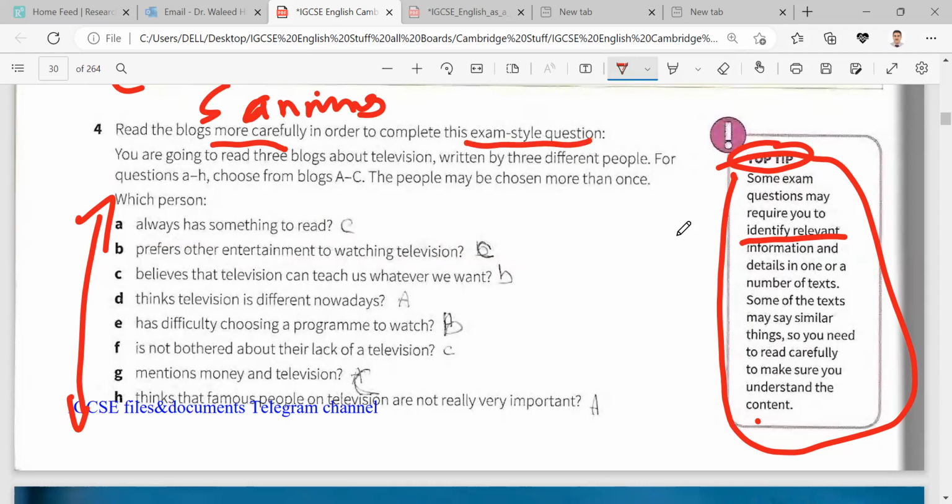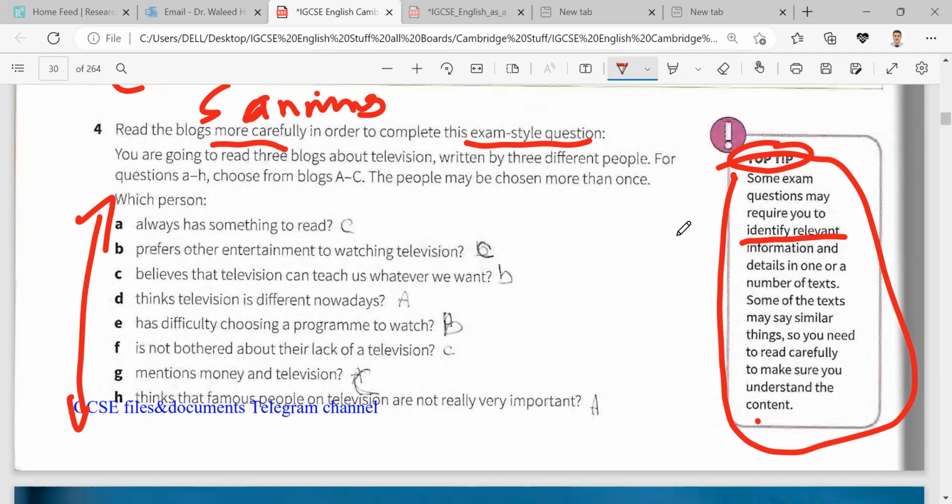In your reading exam, Khalid, you will be given multiple matching questions like this. You will be given a long reading passage. It may be divided into 6 different paragraphs, or maybe 6 different short paragraphs. And what should you do? You should match the given statement to the right paragraph. This we call, Khalid, multiple matching.